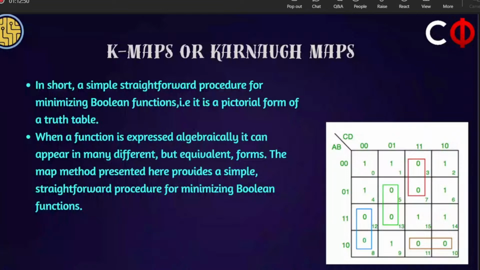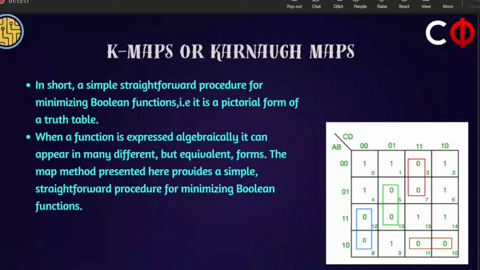Okay, and the most common map we know is this map. But from now on, if anybody says map, Karnaugh maps are the only things you guys are going to be remembering. And these are pretty interesting also. There are different types of K-maps: 2D K-maps, 3D K-maps, 4D K-maps, 5D K-maps, and 6D K-maps. But we are going to be discussing only the first 3 types. The last 2 are actually not efficient.